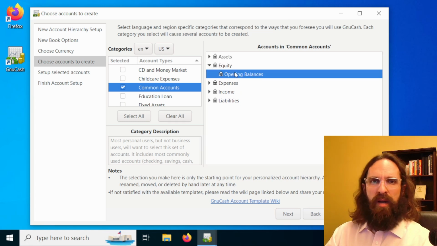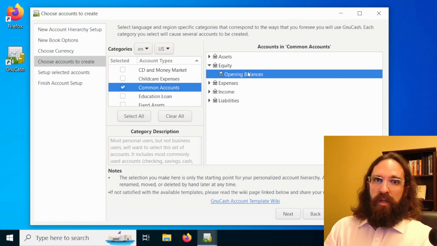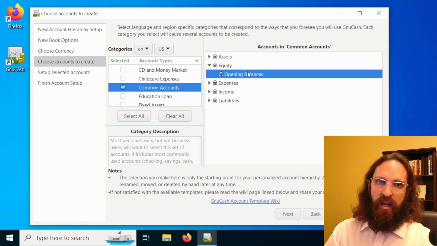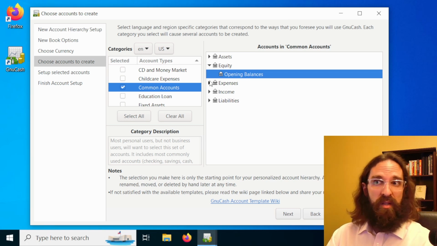Equity. Equity for now, we're just going to use for the opening balances. So in a double entry bookkeeping system, for every action, there's a reaction. And so if you have money going into your bank account for that first setup, it has to come from somewhere. Well, if you're just starting the account, that money coming from somewhere, it's like this impossible chicken or egg, which came first type thing. So we kind of just cheat the system by creating an opening balances account that we just pull everything from, and that just makes it easier. If that doesn't make sense now, it probably will later in some of the future videos.